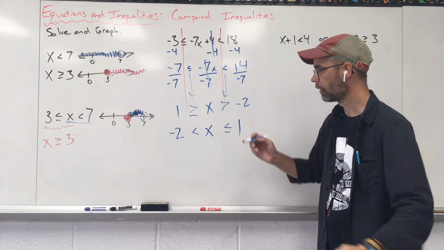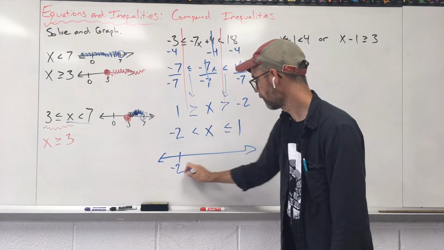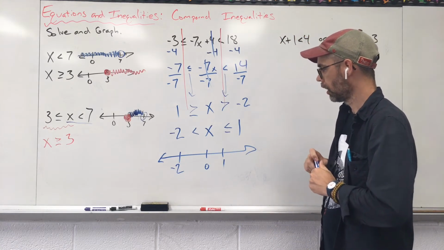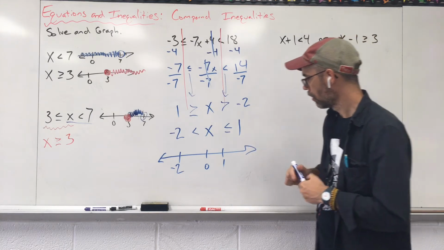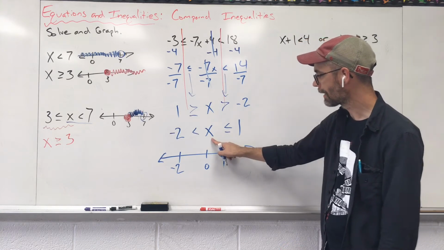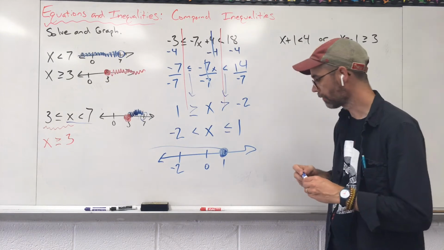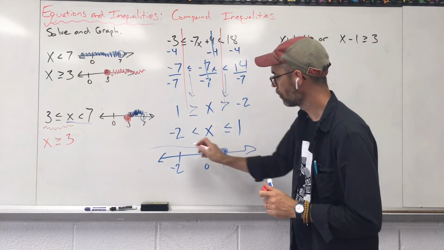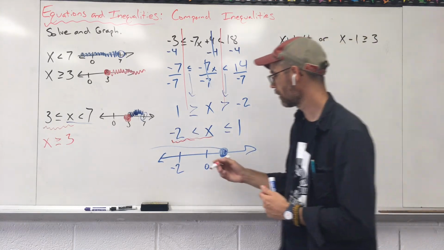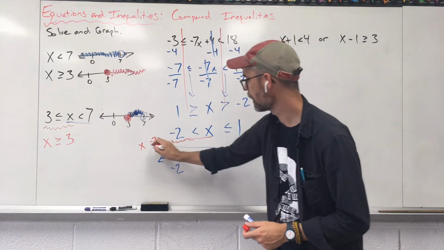Okay, let's graph. -2, 0, 1. All right, at the 1, we'll start easy. We know we're going to have a closed circle. X is less than, x is smaller than 1. We're going to go everything to the left. With the 2, I don't really like that order, so I'm going to switch it to make it a little easier. I'm going to say x, -2, we open up and eat the x.